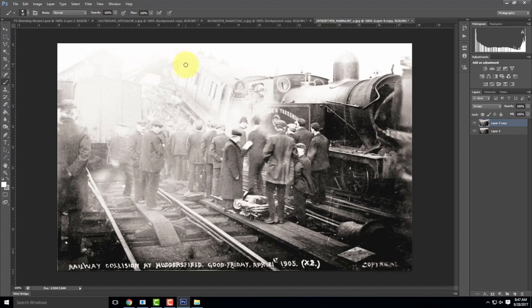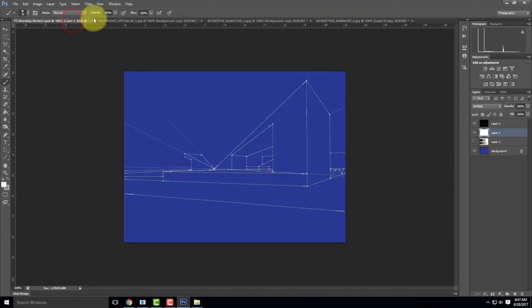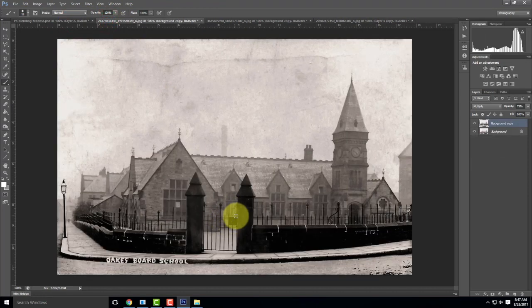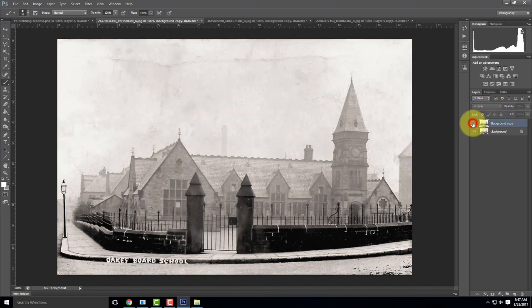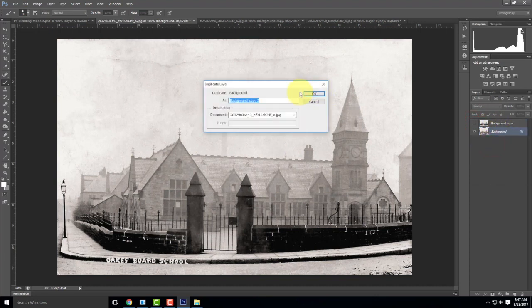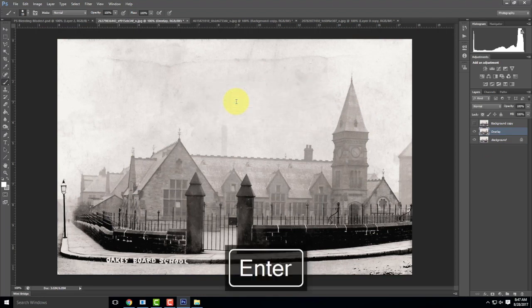The next thing is to experiment with the overlay mode. And so this is lightening the lights and darkening the darks. So let's go back to that first image here and play with an overlay on this one, because I think it'll work fairly well. So instead of applying a multiply, let me turn that one off altogether. I'm going to duplicate this layer one more time. And actually, let's call this overlay for clarity there.